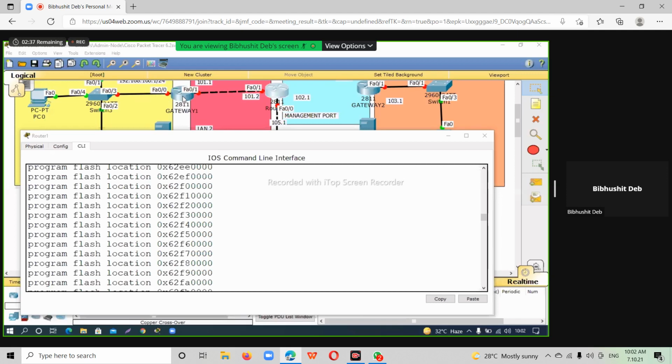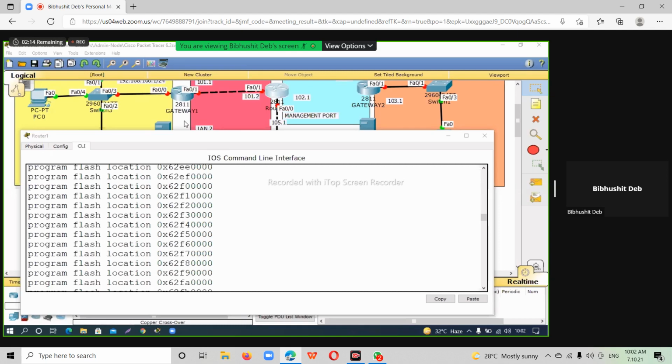Because this is Packet Tracer, all the devices are virtual, but you need real device experience as well. From where you can practice on real routers, I will tell you in the next session.